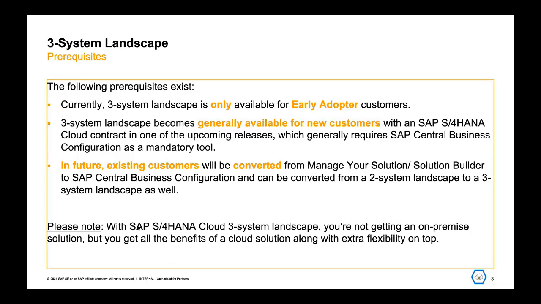A very important note below: it is really a three-system cloud environment. It's not on-premise, so please keep that in mind. It's really a cloud system. You do not have direct access to the backend of S4, as before in the two-system landscape and cloud environment, where we are dealing with restricted access, and the hosting and the life cycle are done by SAP.